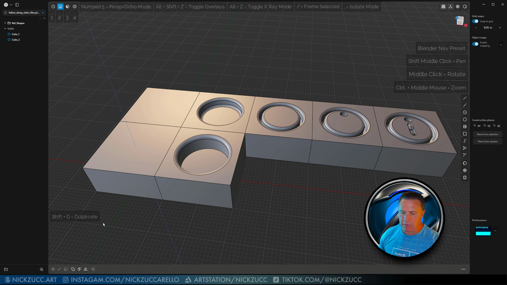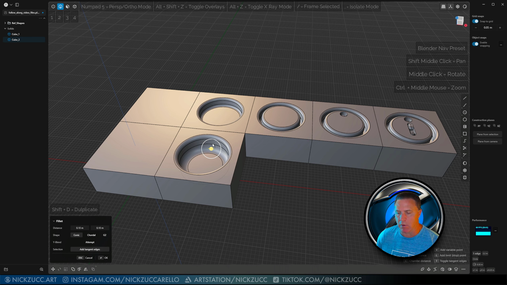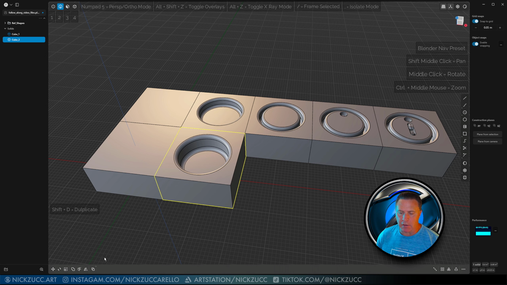Let me move this up just a second. And the other thing is, I wish this happened with chamfers, but it only happens with these fillets. If you've got a fillet and I grab this and I want this to be the same distance as this one here, I can just, while I'm in the fillet mode, click on this one and it will give me the same exact values. So a really nice option for that. I'm going to go ahead and hit OK. And then now we've got our first part and our first piece made.